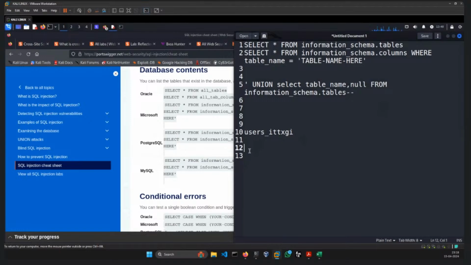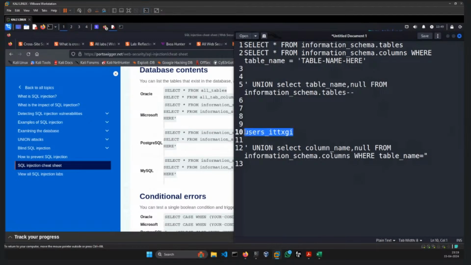We have to do union select column_name, comma, null, from information_schema.columns, where table_name equal to the table name that you found, right?